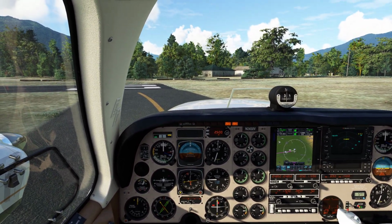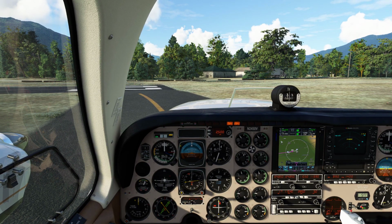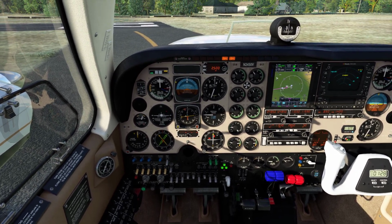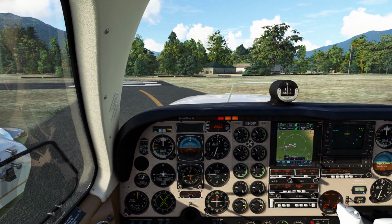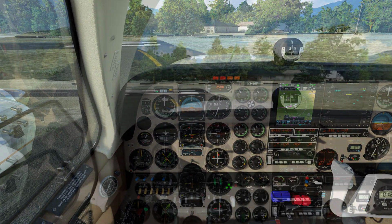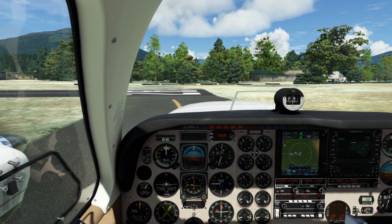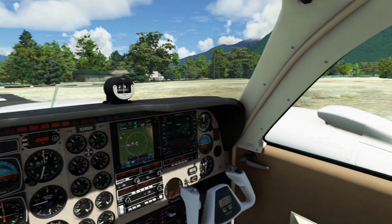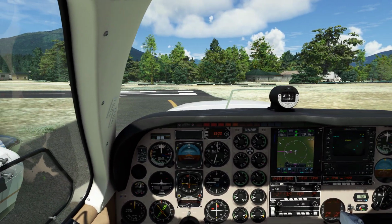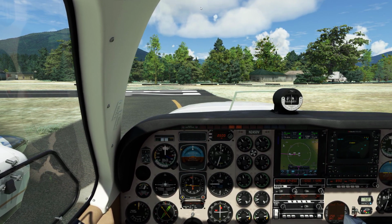Okay, things look good. Check our trim, we're all set there. We're not going to use any flaps today. Alright, everything looks good. Engine instruments are good. Let's check final. Everything looks good here. Let's go ahead and take the runway.